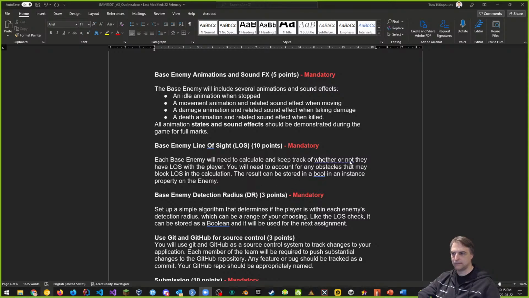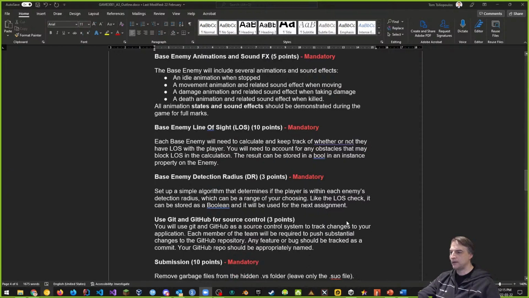Make sense? So let me say that again. If the enemy is on a path node that has line of sight with the player, then the enemy too has line of sight. You don't have to have a line of sight distance for the enemy. The enemy can see anywhere on the screen, as long as they're not being blocked by some kind of obstacle, they will see the player. That's why you need to make obstacles fairly large.